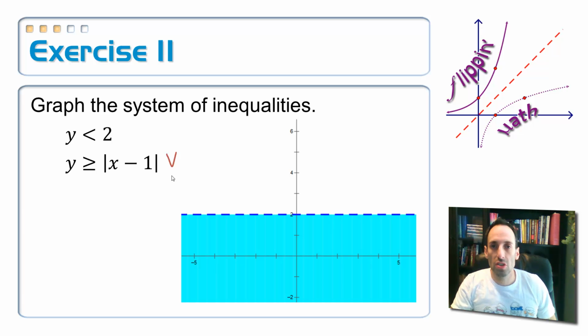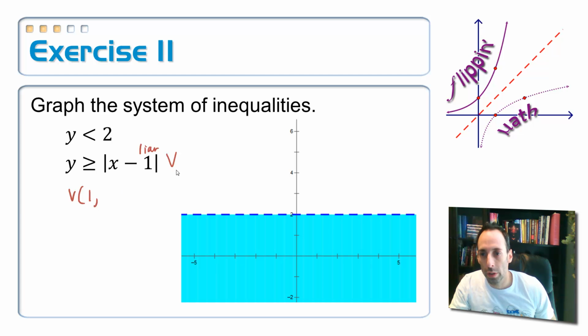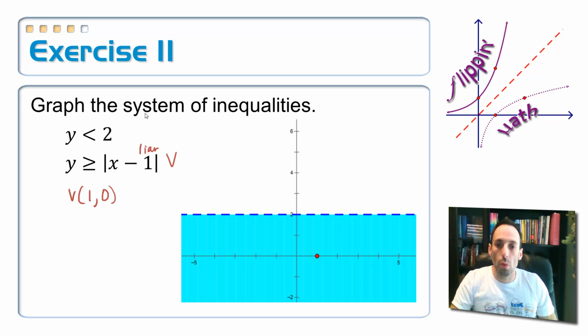Okay, so the next one, it's an absolute value, so I'm expecting to get a V shape for this. Let's use the vertex method on it. Let's locate what the vertex is. This one lies to you. So it's a 1, comma, and I don't have anything at the end. There's no plus anything, so that y coordinate is 0. So the vertex is at 1, 0, so I'll put that as a point. Since there's nothing listed for my A value, that's just an understood 1. So I'm going to go up 1, right 1 from the vertex, or up 1, left 1 to get the reflection point.